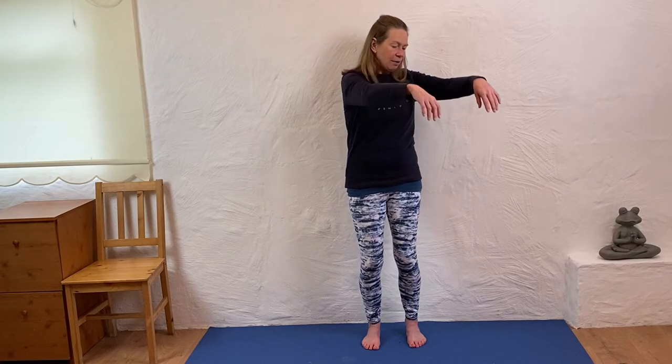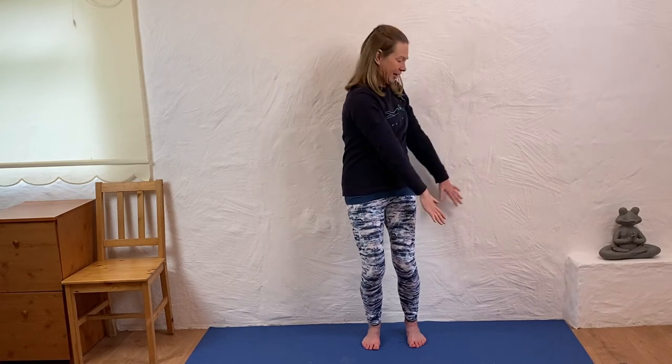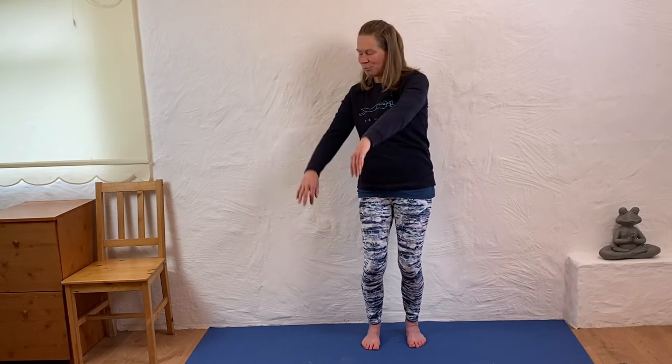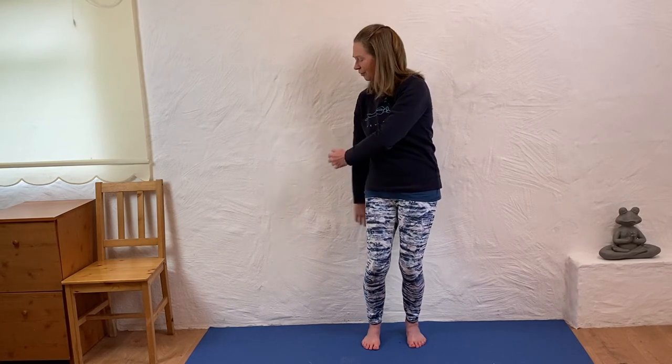You see how loose and floppy my hands are, bending in the elbows. So nothing like this. This is too tense. Okay, very loose and relaxed. The wrists are loose, the elbows are loose. So just practice that movement a little bit for yourself, really thinking of being smooth and flowing.